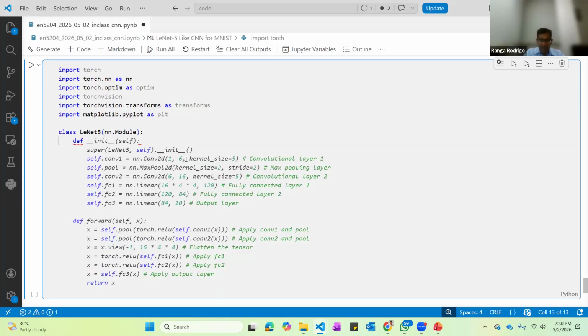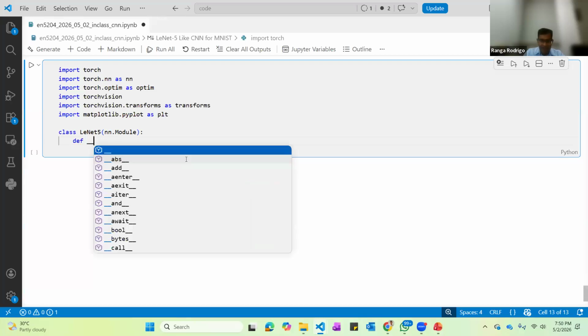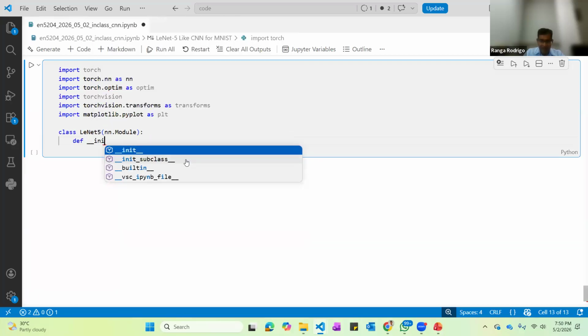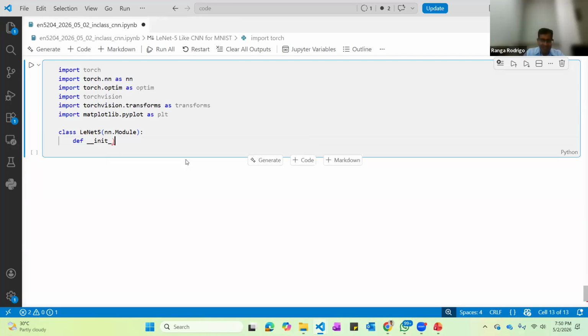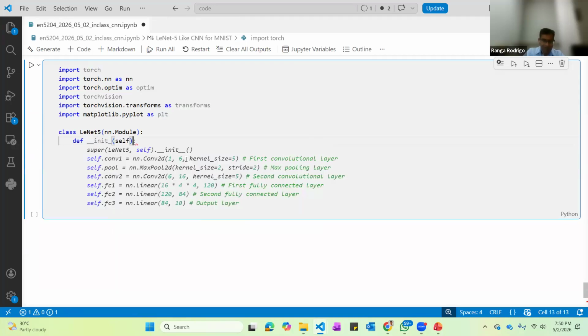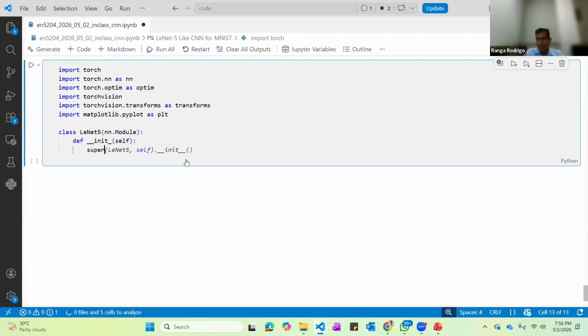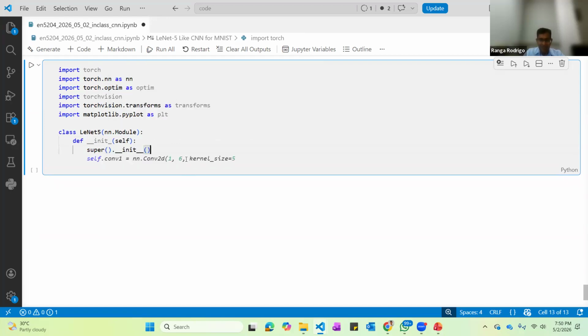Def, so this is called the init. So let's just briefly do this, assuming that these are things that we need to do in Python. In that, we have to say super init. That's okay.